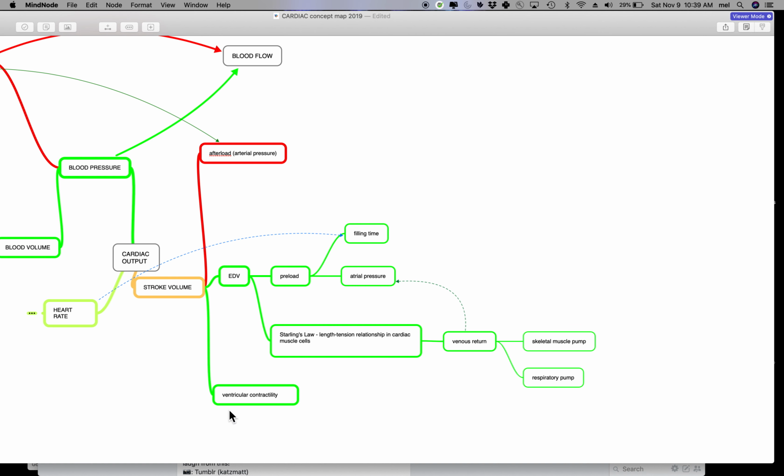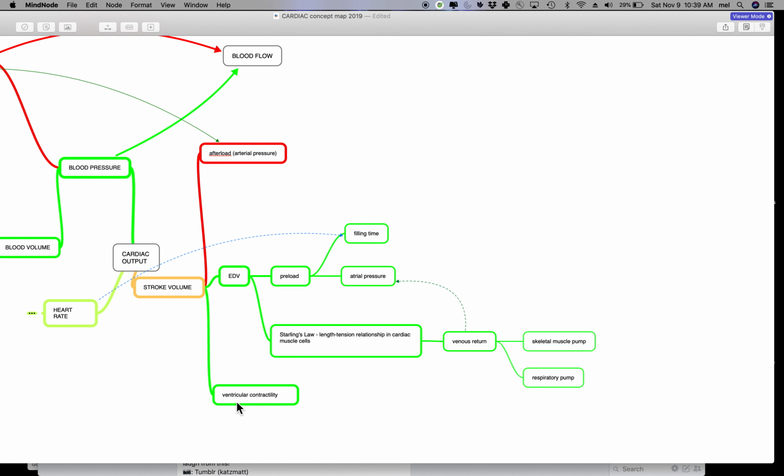This is the concept of ventricular contractility. Here's the important thing, and I will cover it again on Tuesday. It is independent of volume, okay? So ventricular contractility is how hard the ventricles contract given a constant volume. And this has to do with the sympathetic nervous system. The sympathetic nervous system can cause the wall of the ventricle to contract harder without actually using EDV.